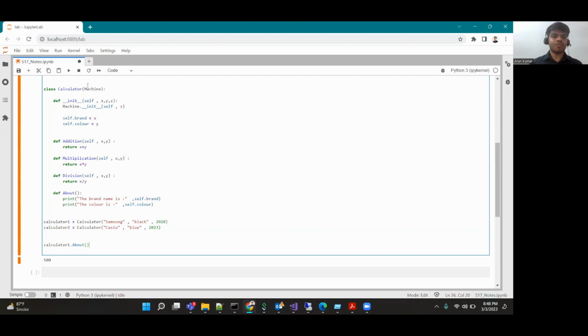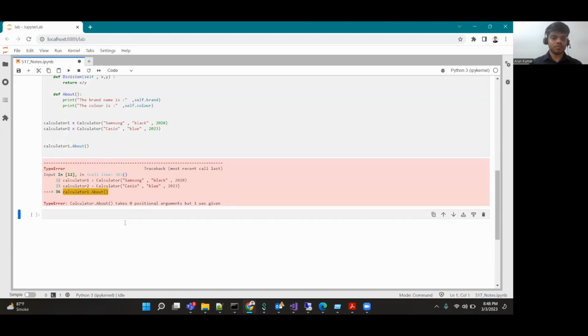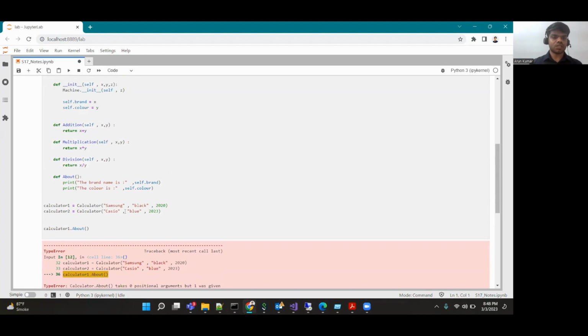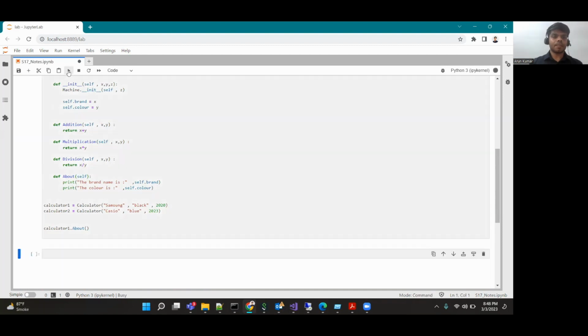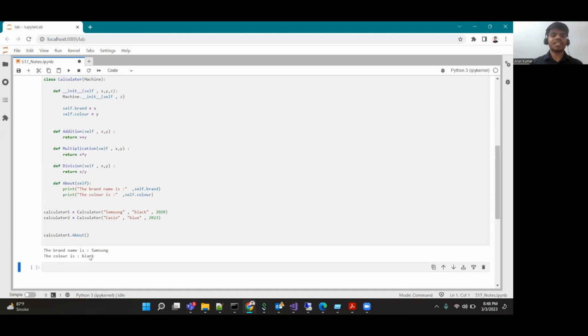Now what if I call this? You see, oh, there's an error. It says okay, but one was given. I should be writing self here, of course. Now you can see that it prints certain information, isn't it? The brand is Samsung, the color is black.